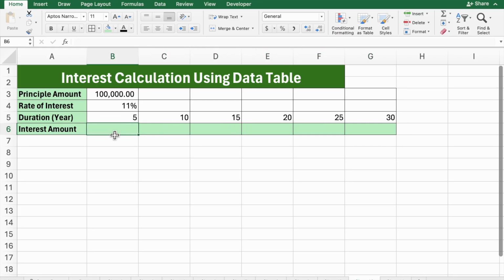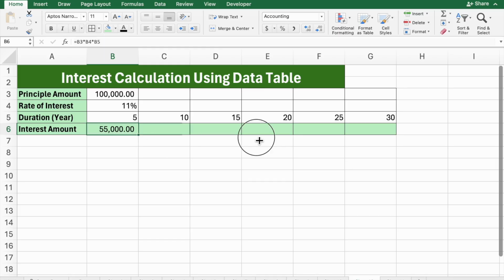Okay, so first here we have to use a formula to calculate the interest amount for 5 years of this principal amount. So select principal amount into rate of interest into year. Okay, so this is the interest amount for 5 years.